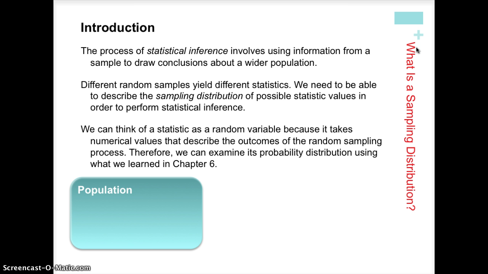Now let's talk about the idea of sampling variability. We know that we take a sample — for example, if we're interested in the average height of North Broward high school students, we take a sample of 10 students at a time from the North Broward high school population. When we get those 10 students, we measure their heights and come up with a mean height. We continue selecting out of the approximately 750 high school students, 10 at a time.